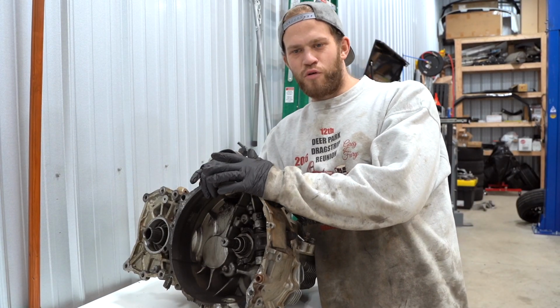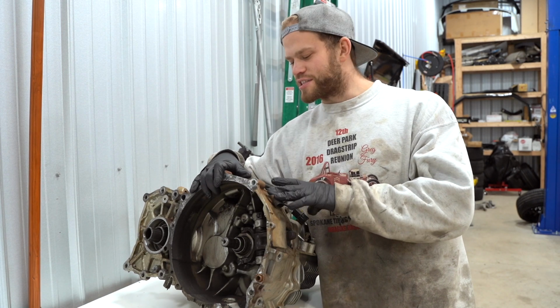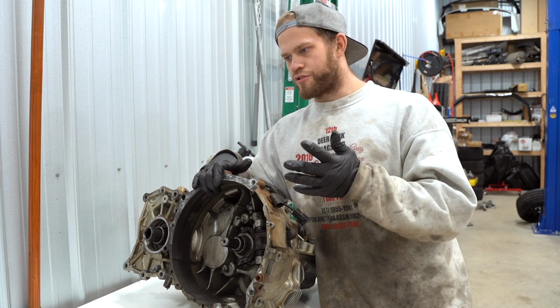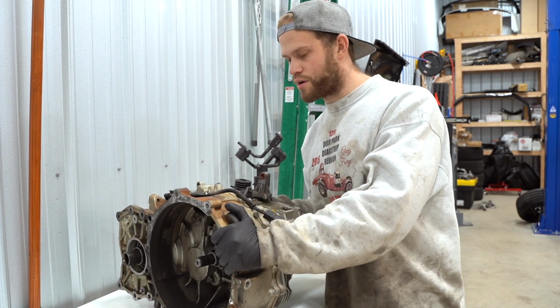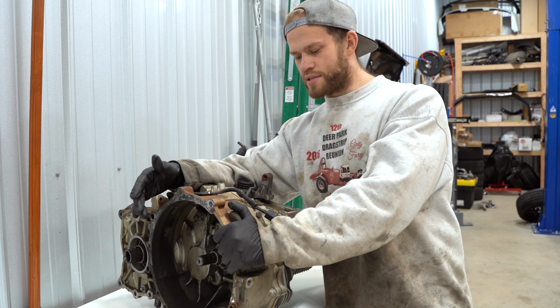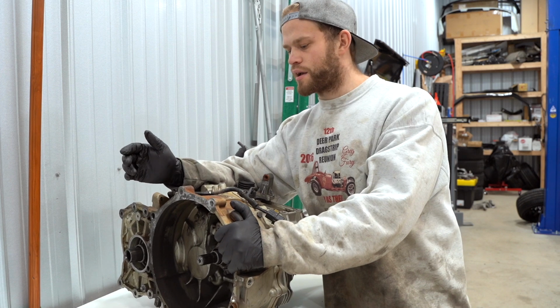Today's project for the Hyperblue Evo 8 is, you guessed it, the transmission. We're going to be completely tearing this thing apart, pretty much doing exactly what we did to the transfer case. Get the housing of the transmission completely cleaned up. We're going to be Cerakoting it because it's going to be beautiful. And when we're all finished up, we can throw it back together.